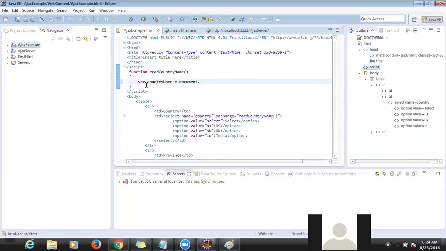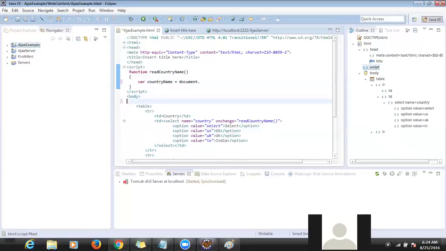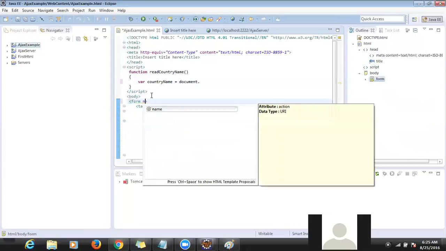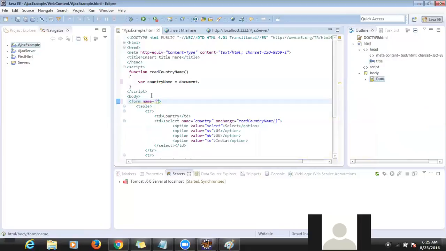So let me give here our form name. So our form name I had given as Ajax.